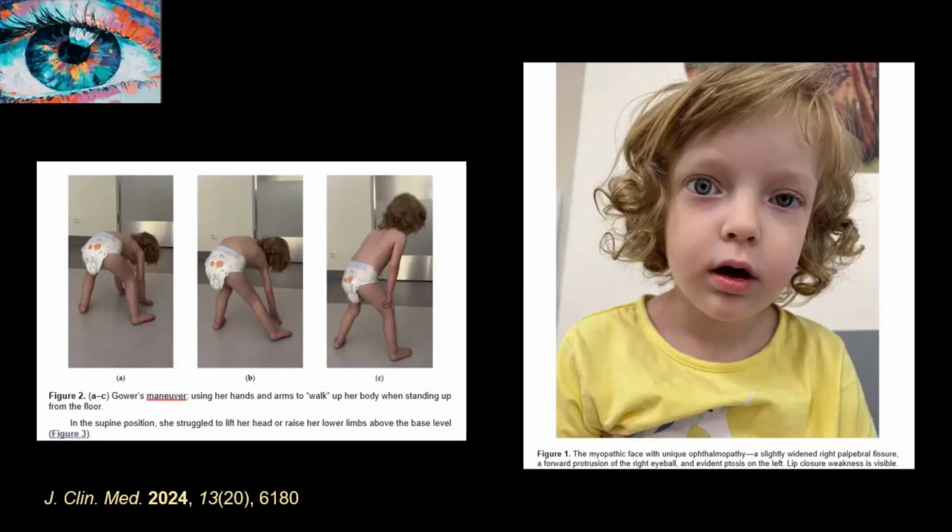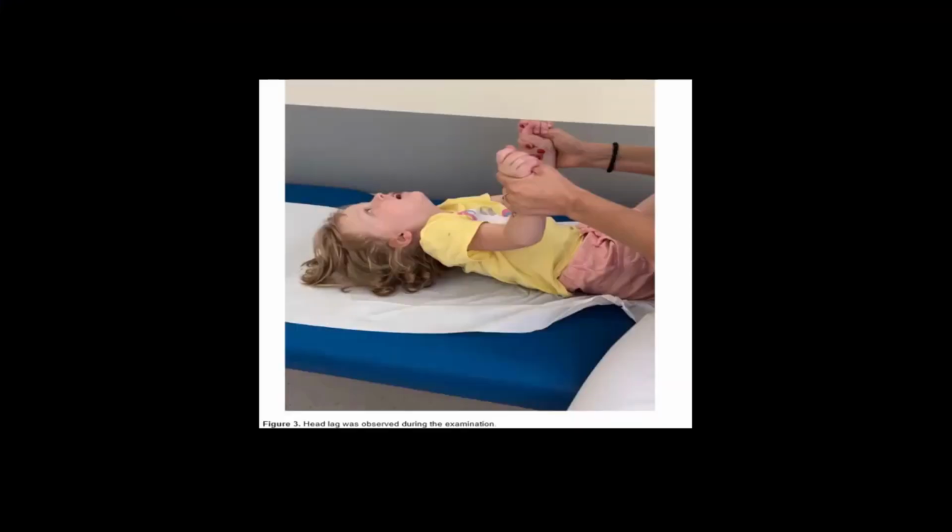So can anyone tell me the diagnosis? After seeing the Gowers sign, look at the face, look at the eyes. Is Gowers sign very specific for Duchenne? So in the face, you can make out that there is left eye ptosis, mild ptosis, right? On the right side, there is mild proptosis, correct? And a myopathic facial feature is there. A little bit of open mouth appearance, fish mouth appearance is there. And Gowers sign is positive. Head lag, in fact, is positive.